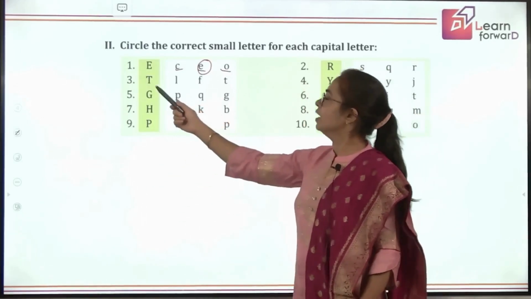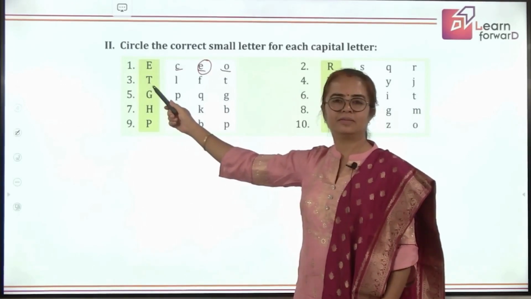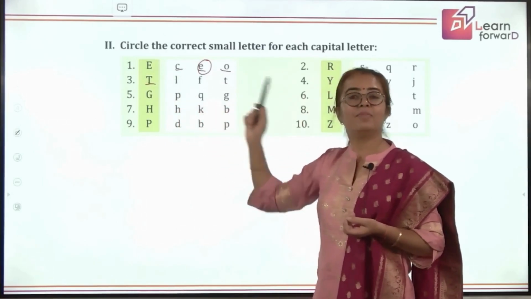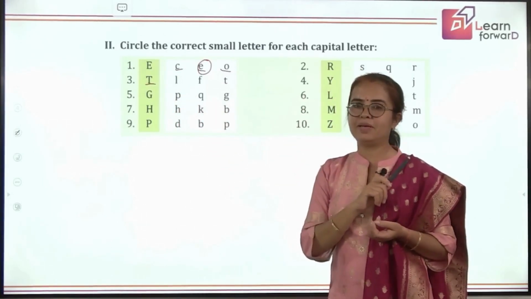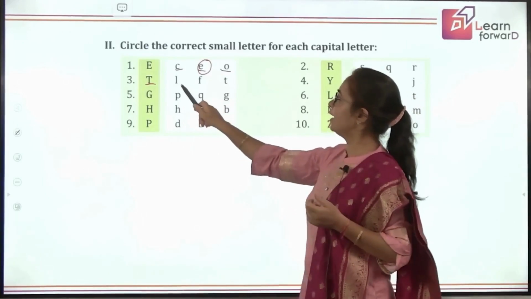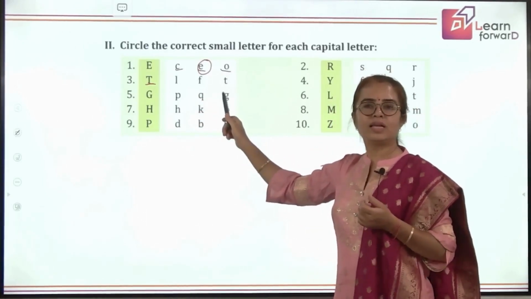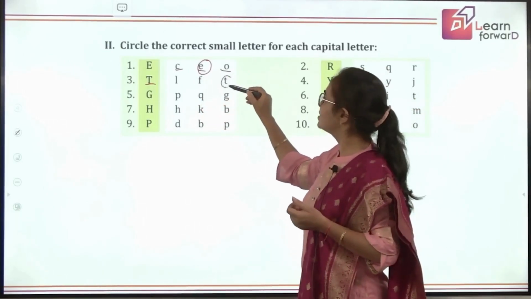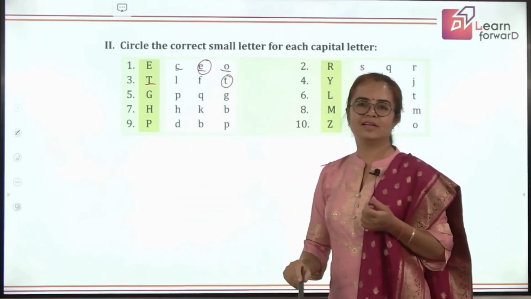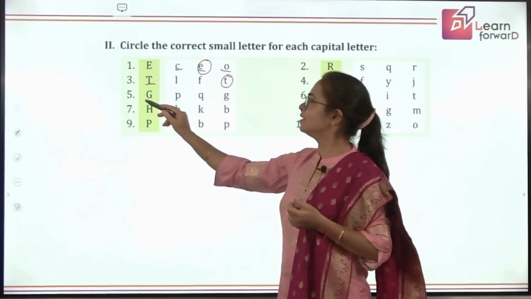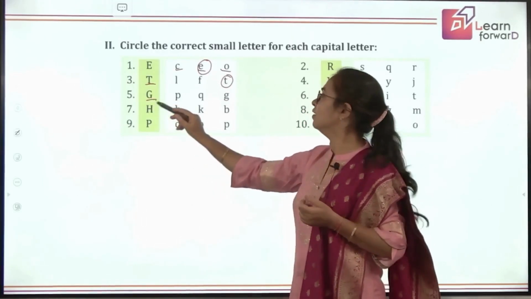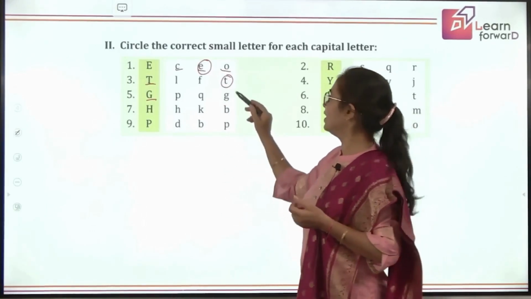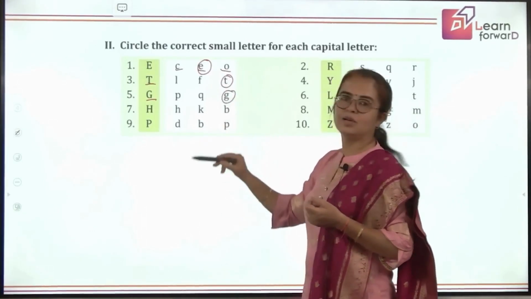Very good, students. Now, which letter is this? Yes, you're right. This is letter T, but in uppercase. That is a capital letter. Now, let's identify which of these is the lowercase. Yes, you're right. This last letter is the lowercase. Let's move to the next. This is the letter G. Good. And which one is in lowercase? Good. Again, the last letter G is in the lowercase.